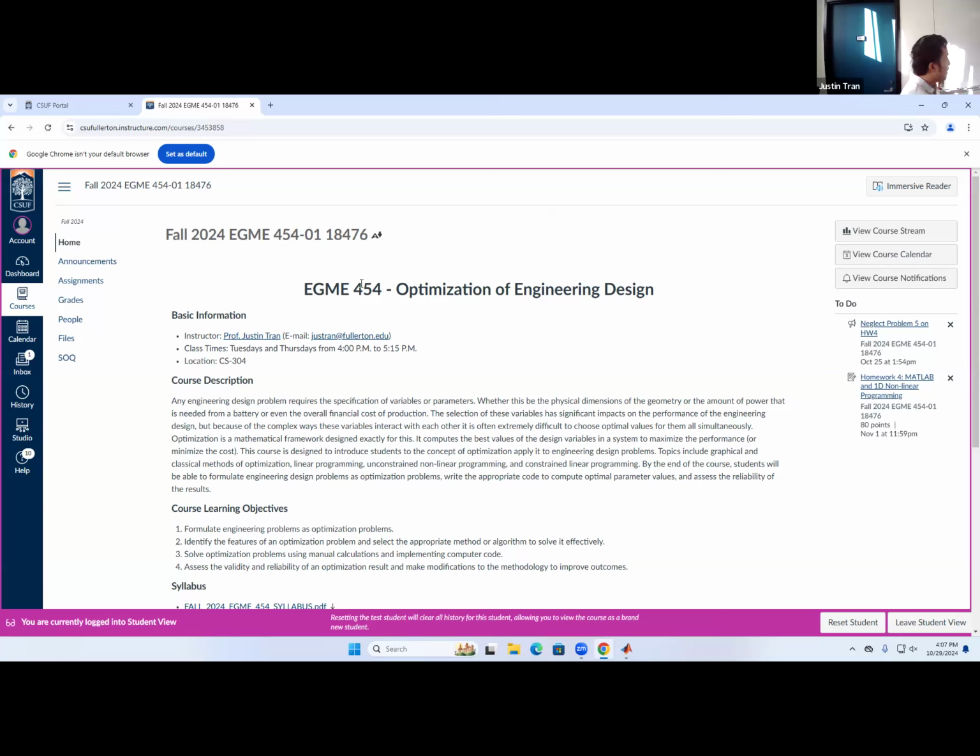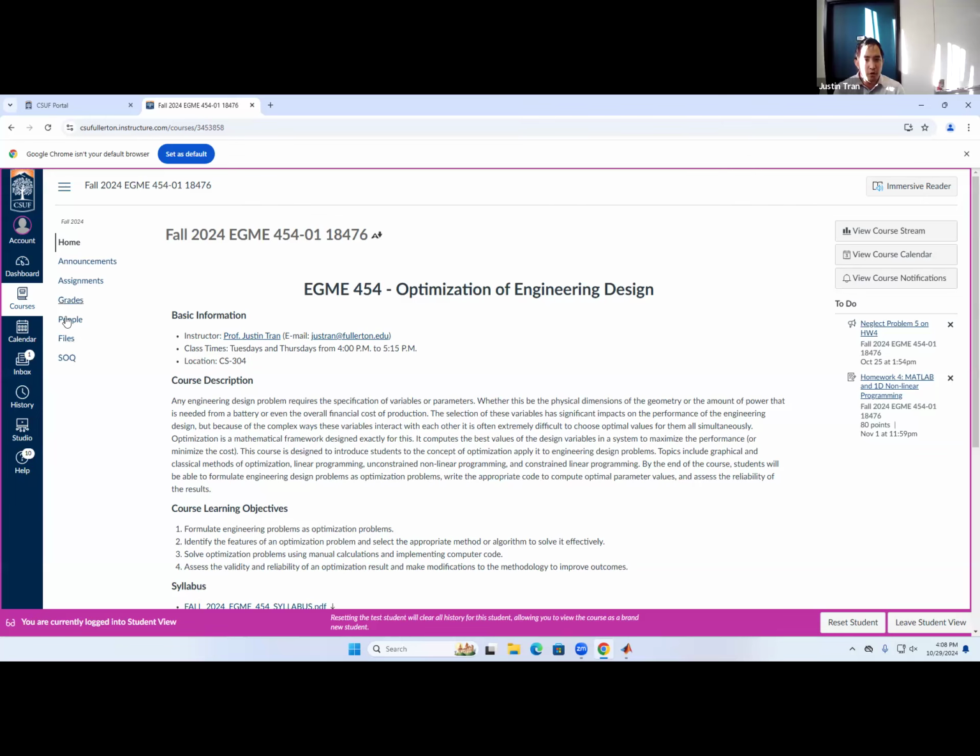Because for homework 4, and then eventually homework 5, and then eventually for the final project as well, you're going to be responsible for implementing these MATLAB codes or these optimization algorithms yourself, okay? But I didn't leave you high and dry, so I'm not telling you to implement these from scratch. Generally what I recommend when you're implementing something for the first time is to use the examples as your base, and then modify the examples according to the problem that you're working on, okay?